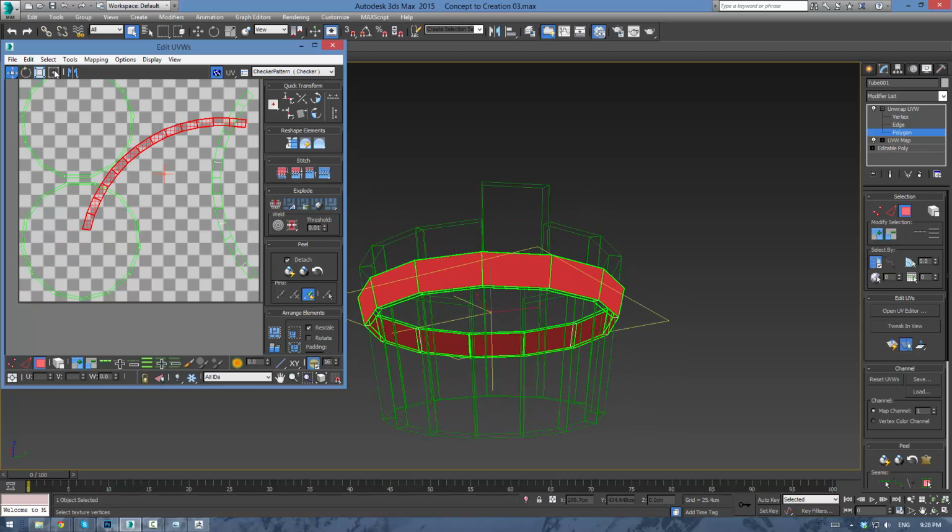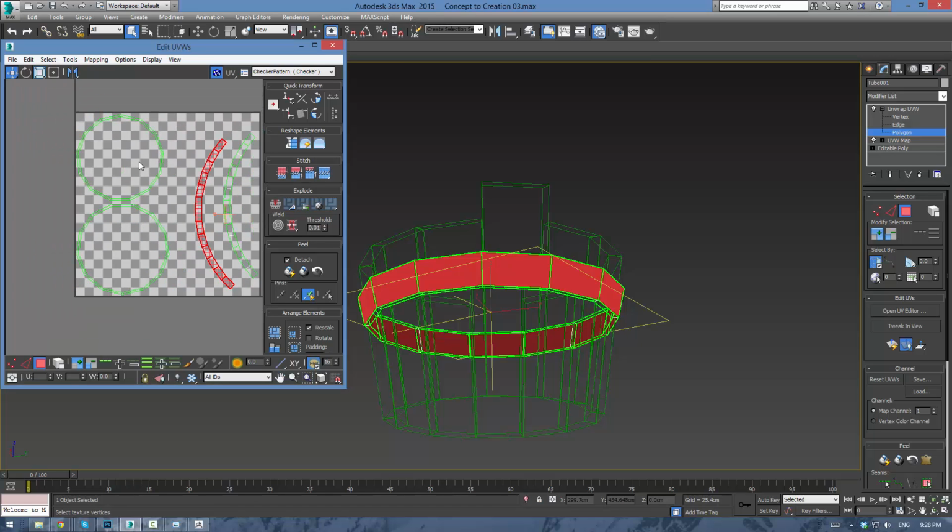Okay, and rotate it. There we go, and get it to fit. So there we go. Now we have all of our UVs sort of nicely laid out.